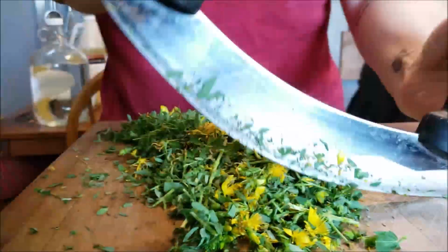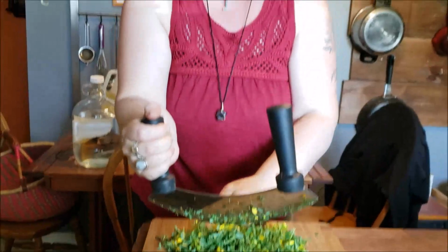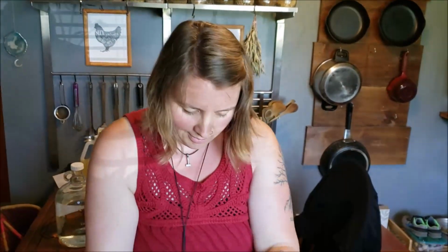So the goal when you're chopping your herb material is to work quickly, because the minute you start chopping your herb material, it starts to oxidize. So this is not a good time to take a phone call from grandma. She can leave a message and you'll have to call her back.